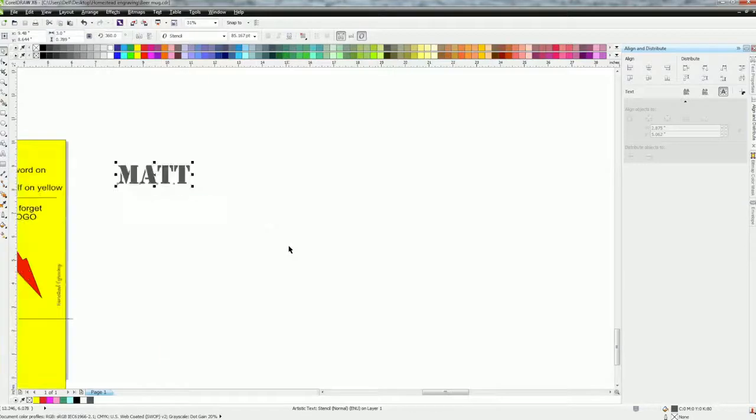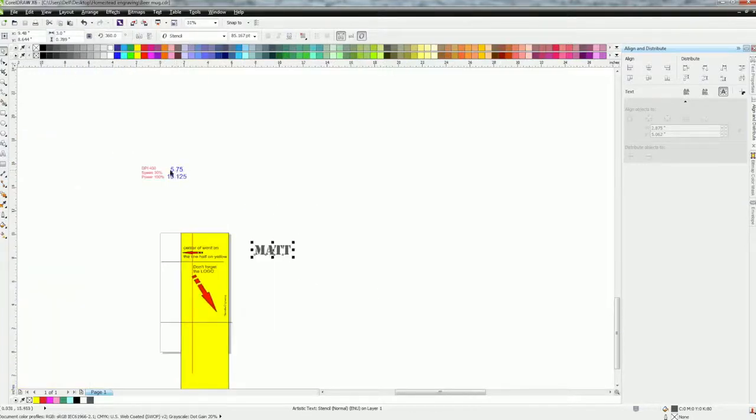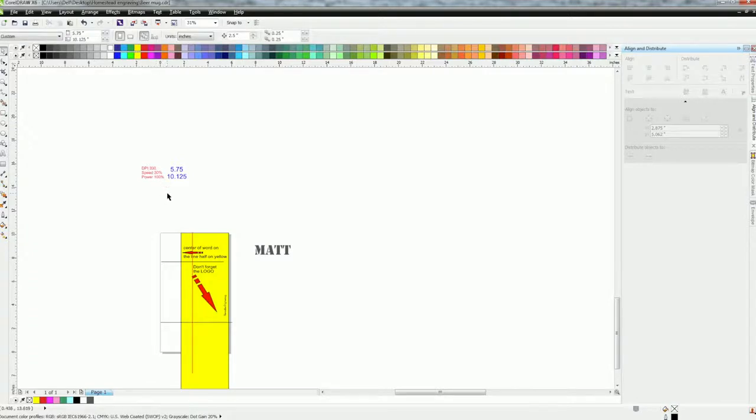Okay so I set up the page, mine's already set up so if you're using the same one you can use my dimensions. So what I did is you can see here is in blue I have it five inches and three quarters and then 10 inches and one eighth. So then I always put down how fast and what DPI. So DPI 400 and that should actually be 300 for the laser I'm going to use and then speed 30 and power is 100%. I always put this here just in case something would happen to me so my wife or someone else can come in and finish doing the work that has to be done.